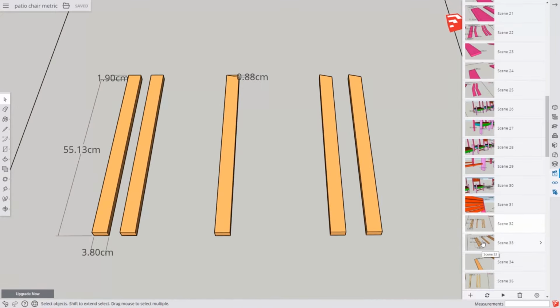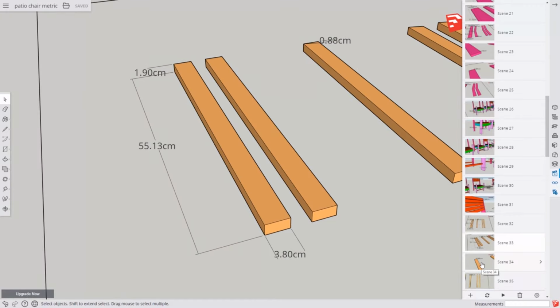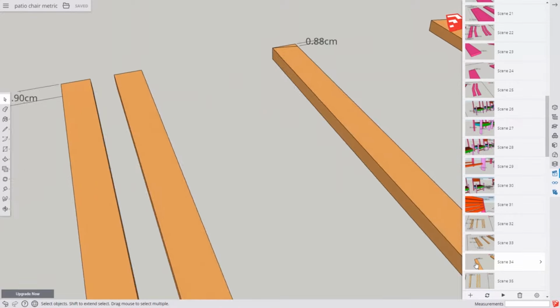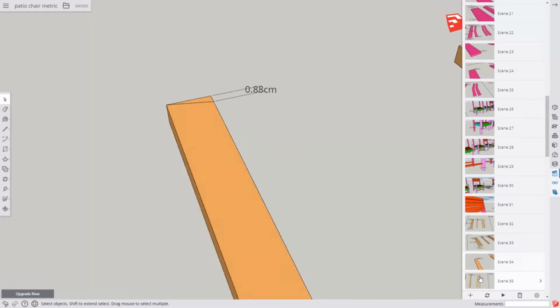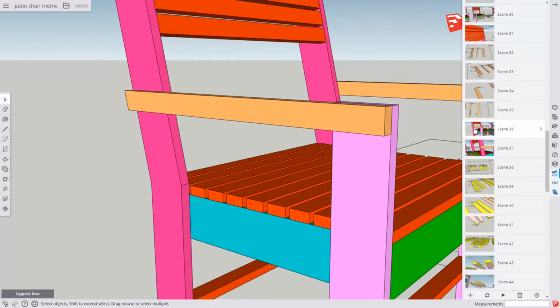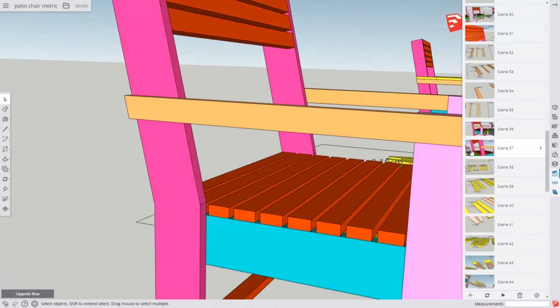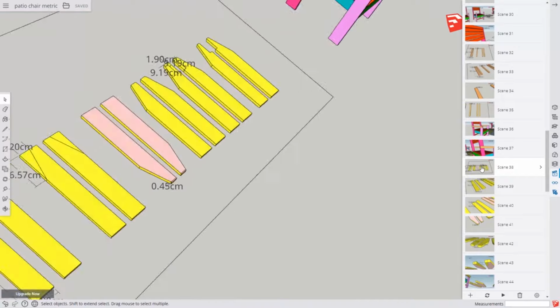The arm supports for the arm rests, we'll need 2 of those, and to make it flush with the backrest, you don't have to, but I like to, cut off this angle to allow it to match up perfectly and look a little bit more finished. Here we have the arm supports on there, and here is where it will be flush with that angle cut off. Otherwise it'll come out a little bit, and it'll be a little boxier, which is fine. It's part of the appearance.